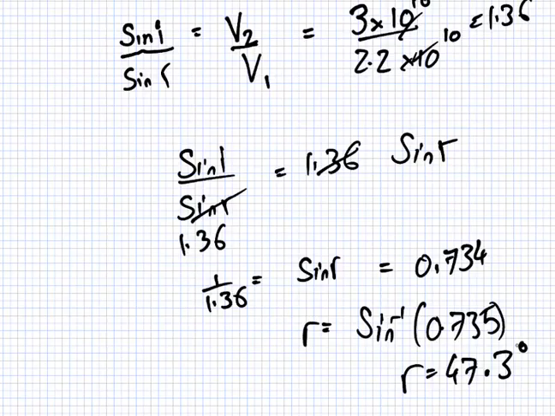But now this time, I want you to do the same thing, but instead of water to air, it's now water to oil. It says in the question. Now, they give you the n for the oil. What is it? 1.5. And do you know the n for the water? No. I'm sorry. But you can work it out. What is it? C over V. We just got 1.36. So it's 1.36 for water and 1.5 for oil.